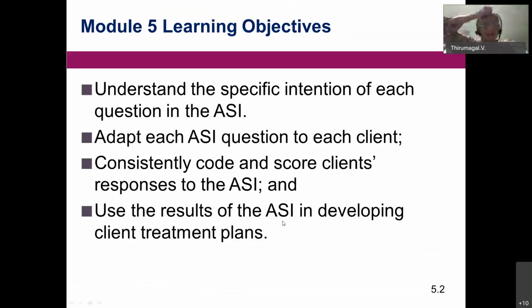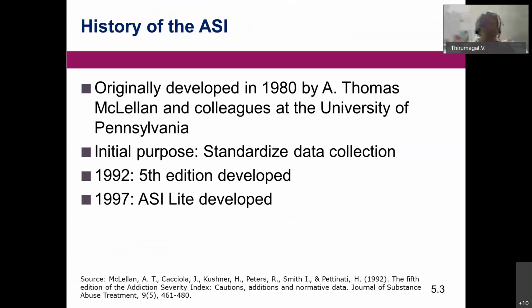This was developed by Thomas McLean in 1980. Surprisingly, it was not developed as an assessment tool. Basically, there were six treatment centers which they asked Thomas to assess. They asked him what kind of problems clients come with, and is there any change after treatment. So McLean actually developed ASI as a SUD treatment program assessment tool.